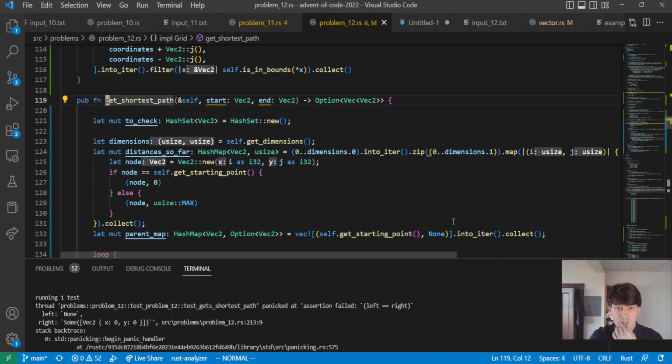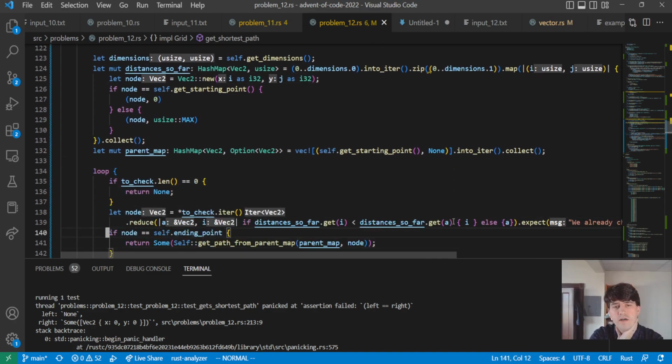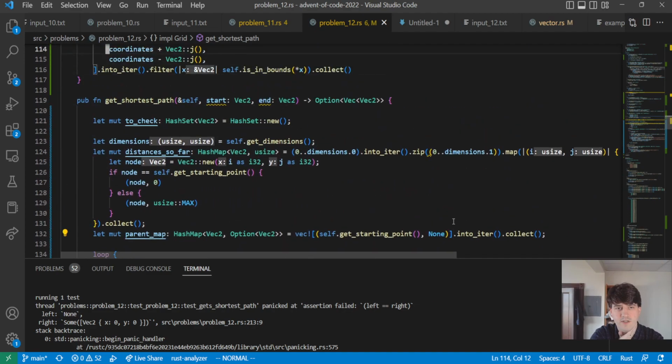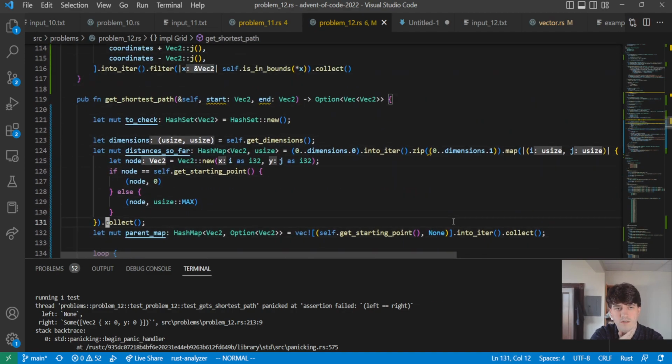So start and end are the same thing. Distances so far get set up. Parent map just has the one element in it. ToCheck should have one element in it.